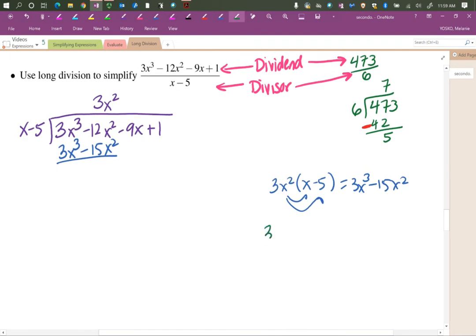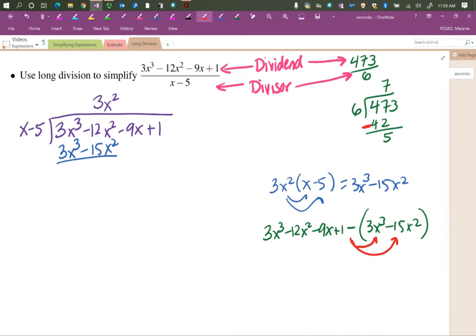Okay, so what I'm doing here, I'm just going to write it out here, is 3x cubed minus 12x squared minus 9x plus 1 minus 3x cubed minus 15x squared. If I leave it like that, I'm only subtracting the first term. But I'm actually going to subtract the entire expression. So I need to use parentheses. And then when we were actually solving this, if we wrote it out in this way, we would distribute a -1 or a negative sign into that set of parentheses. Well, what happens when you distribute a -1? You change all the signs, right? So that's what we're going to do over here. We're going to come over here and just change every sign. I'm using a red marker to indicate that I'm doing that. So that's how we're going to subtract.